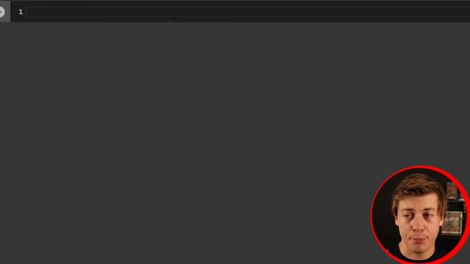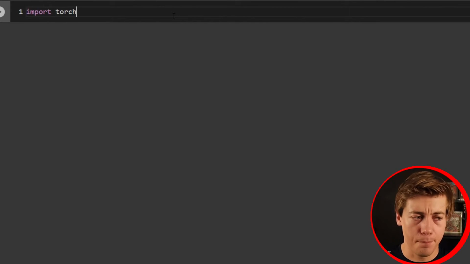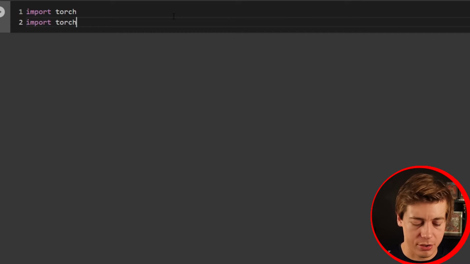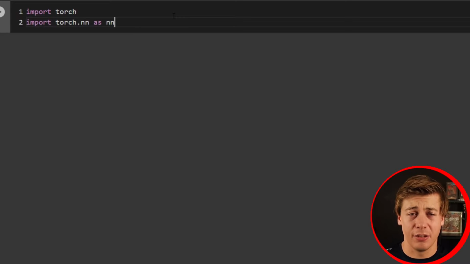First thing we're going to do is import a few different libraries, and I'll try to explain them as we bring them in. So import torch. Essentially, when we're using PyTorch, we're always going to have to import torch. But then we're going to import torch.nn as nn. You're going to see a little bit later, we're going to be building out a class. Essentially, we inherit from something called nn.Module. So that's why we need this one.